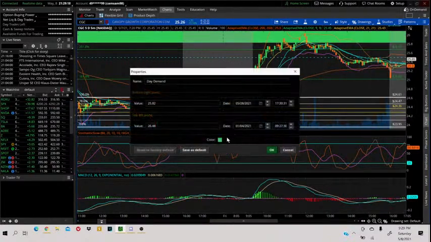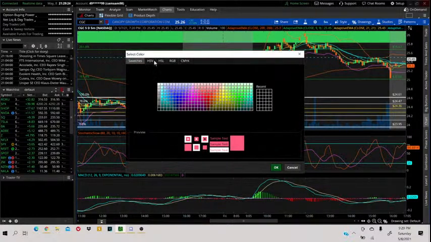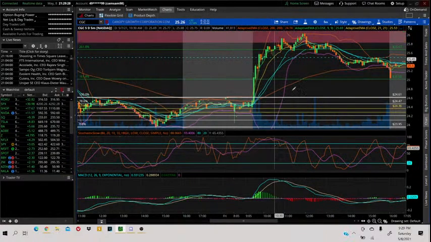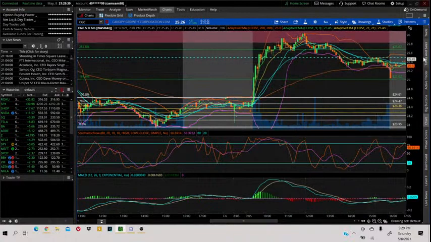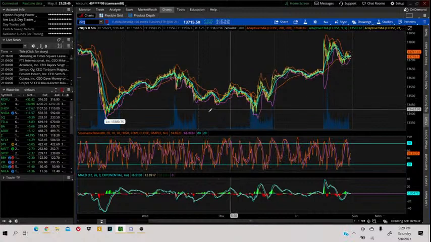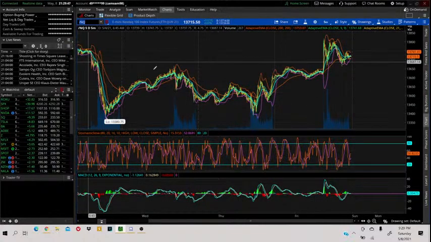I actually have to change that now that I know it became supply. Well, I did not mean to save as default. Go over here, transparency, so you can see through it and it doesn't just block up everything. So that's how I like using my Fibonacci retracements. I like using them intraday, and then you can do long term as well. I like using them for overall market sentiment as well.